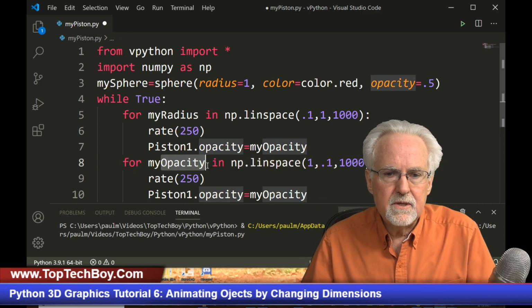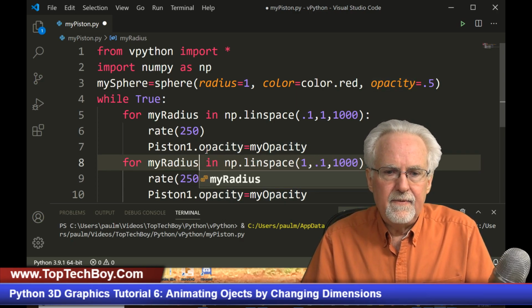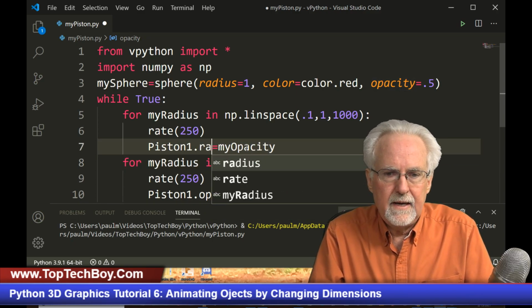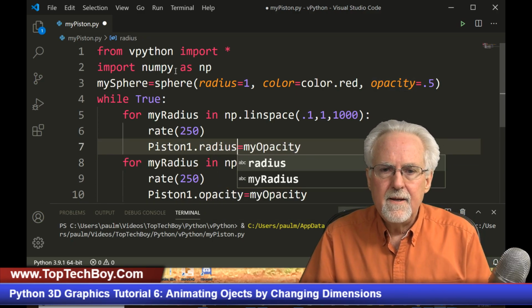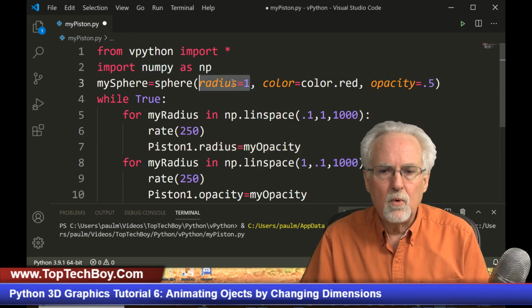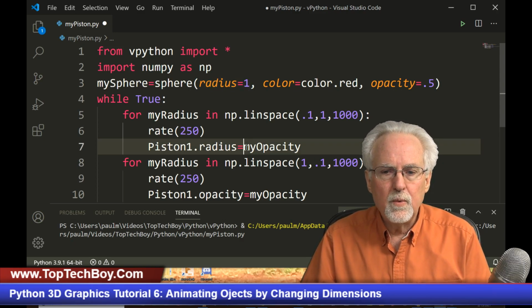Okay, and then this is going to again be my radius, and then we're going to say piston 1, not opacity, but radius. Why is that? Because it's this radius, right? It is the parameter radius that we're changing. Piston 1 dot radius, and then what are we going to set it to?